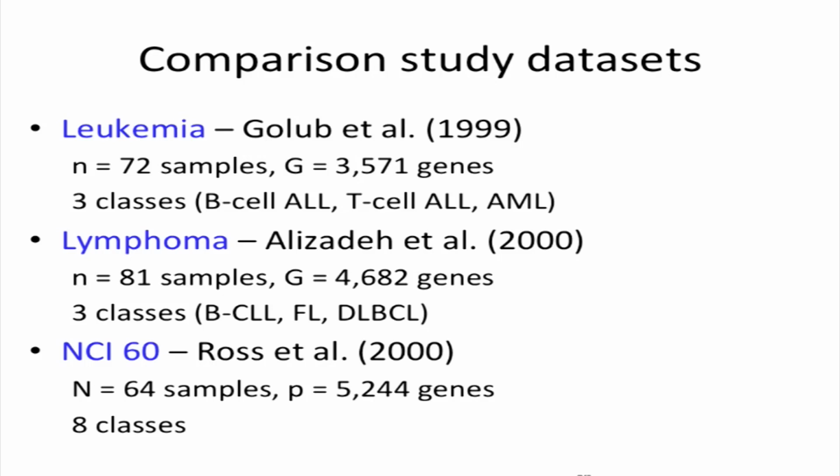The other thing is the NCI-60 dataset was also very unrepresentative. Why? Because it had 8 different classes. And in most applications, we don't have 8 different classes. We may have 2 or 3 classes. So although this comparison study was very valuable at the time, it really involved data sets that are not what we encounter in practice.